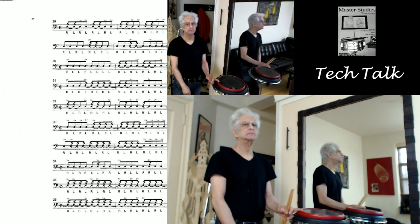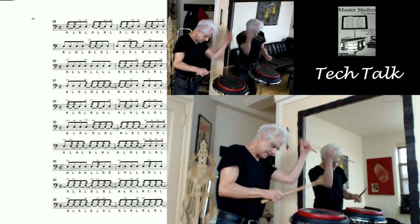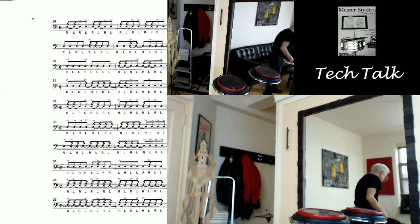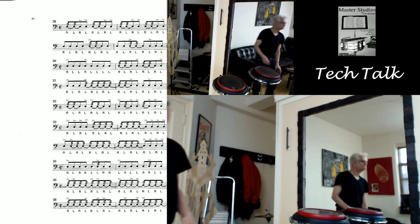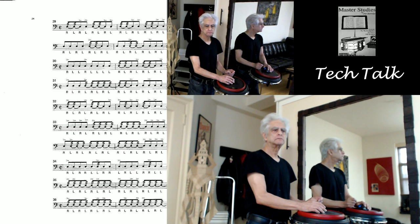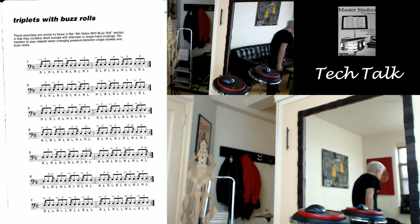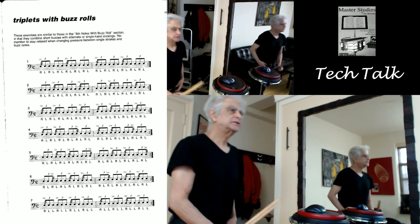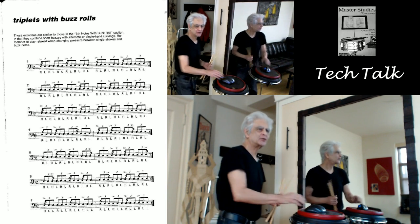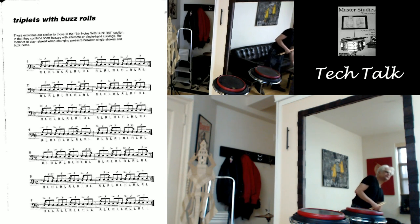I've seen Buddy Rich do that a lot. A lot of guys do that. Well, I just want to get to the triplets. And then the logical thing is to take the control to the second harmonic. After working with the first harmonic, which is your duple, the second harmonic is the triple.